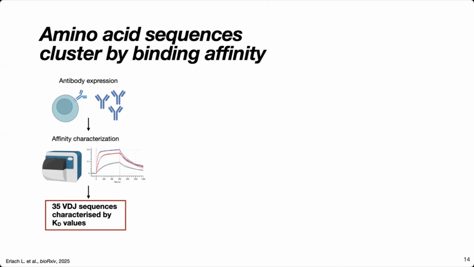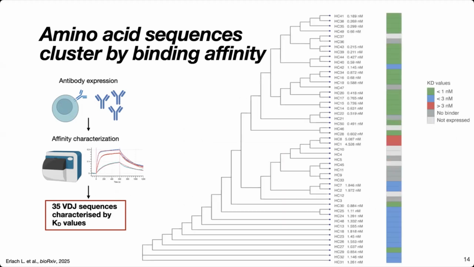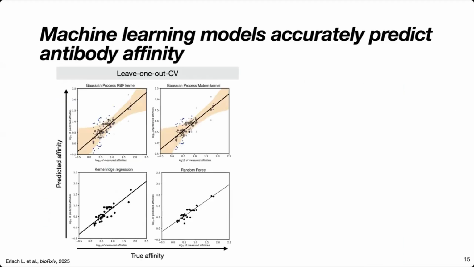We did some preliminary analysis, as represented here as a phylogenetic tree of the amino acid sequences. And we wanted to see if there is a clear relationship between the sequence and the affinity values, which we could see already in this plot, which also made us quite confident to go ahead and train these machine learning models and evaluate them.